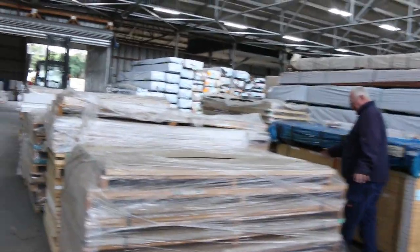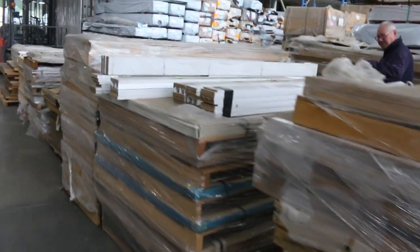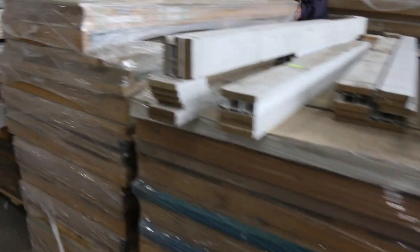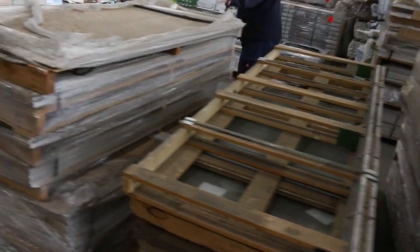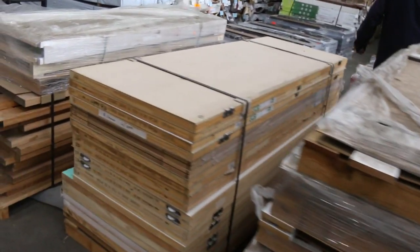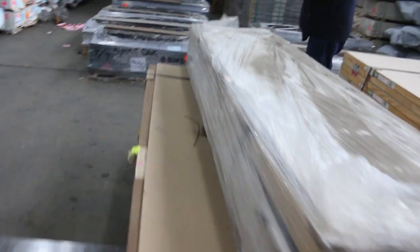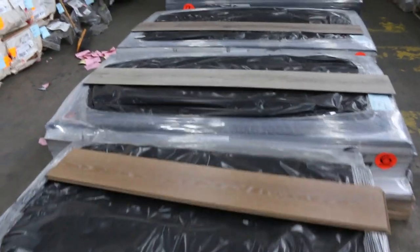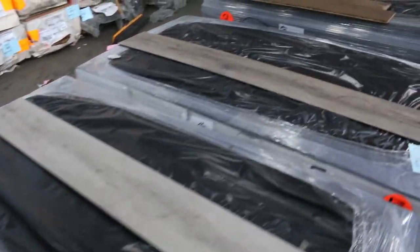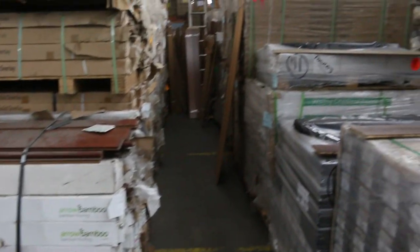A lot more here by the pallet — pallets of assorted large doors, more assorted doors, pallets of doors and door jams there as well. There are some pallets with cavity units on them, a whole pallet of door jams — Lot 923. Plenty of engineered and overlay flooring down the back there in spotted gum. Some nice smaller lots there so you don't have to buy such a big amount — some of these might be around 40 odd square metres in a lot.